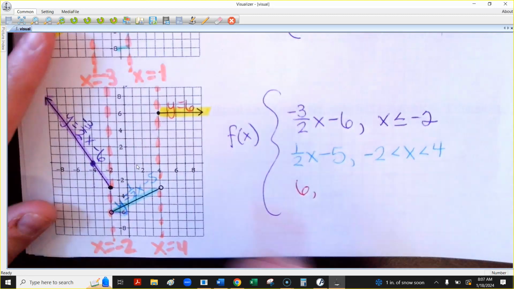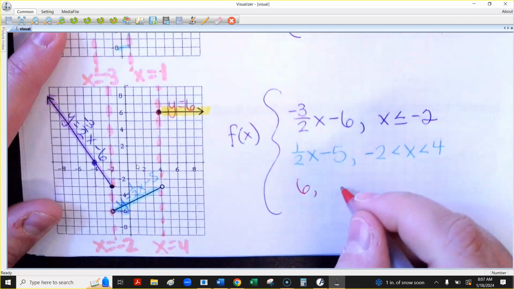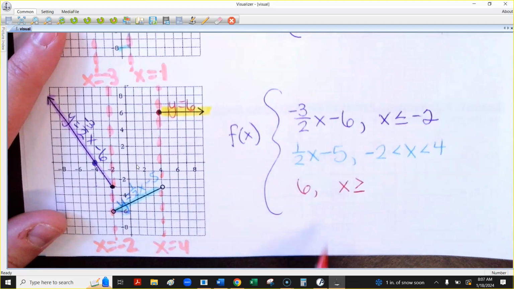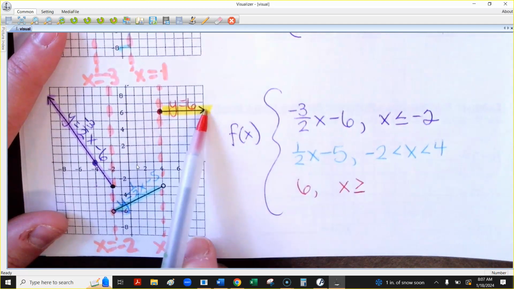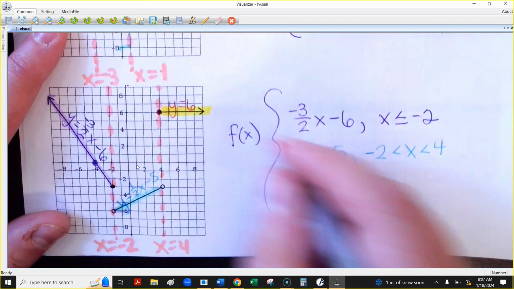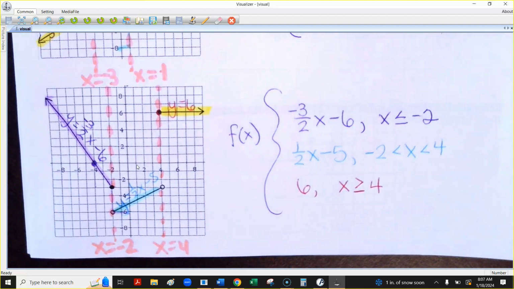Now, that circle is filled in, and greater than goes to the right. So this is going to be greater than or equal to. And note that arrow points the same direction that arrow does on the graph. And it's filled in because I have a solid circle there. That's greater than or equal to 4 for the x values.